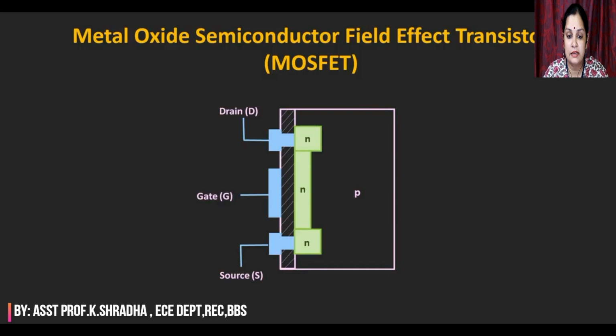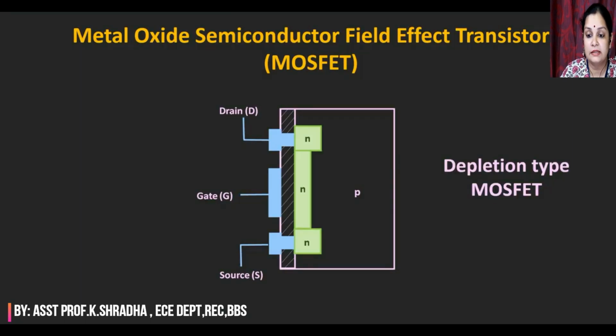So let us understand briefly about these two types. When we apply a voltage at the gate terminal, then due to the electric field, it can either deplete or enhance the number of charge carriers in the given channel. If on the application of the voltage the charge carriers get depleted in the region, it is known as the depletion type of FET. And if the number of charge carriers increases, then it is known as the enhancement type of FET.